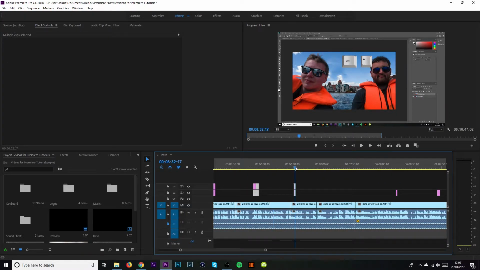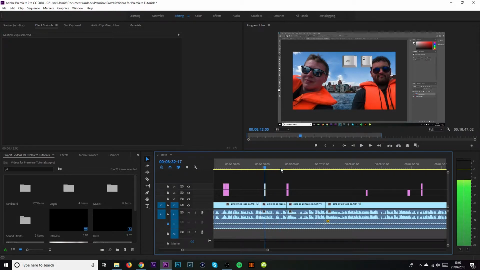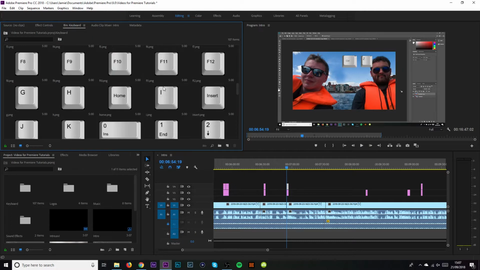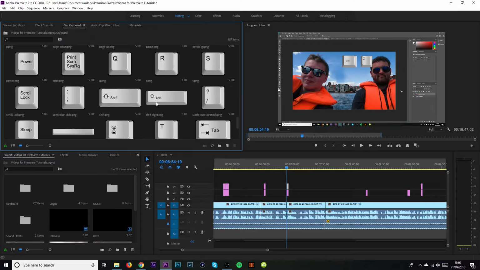For me personally, I do a lot of these Control Z, Control B, Control D shortcut keys I like to put up on screen. So whenever I do a new one, I literally highlight, Control, click, drag to where I need it to, and then rather than having Z, I'll remove the Z button, and then I'll go over to my keyboard bin, and then I'll go over to another number or another letter or whatever.